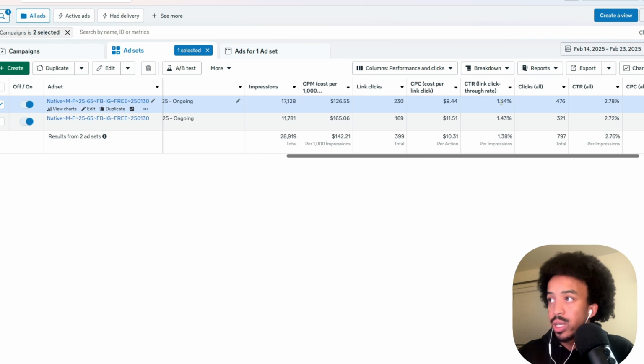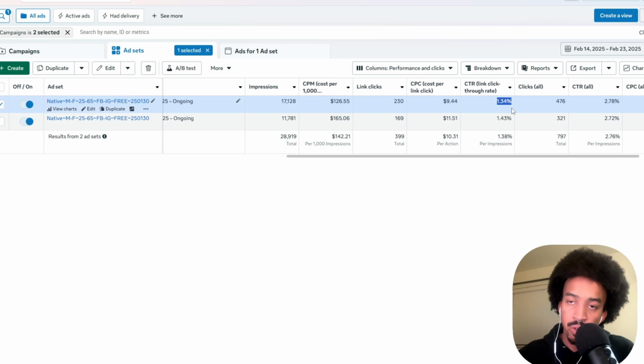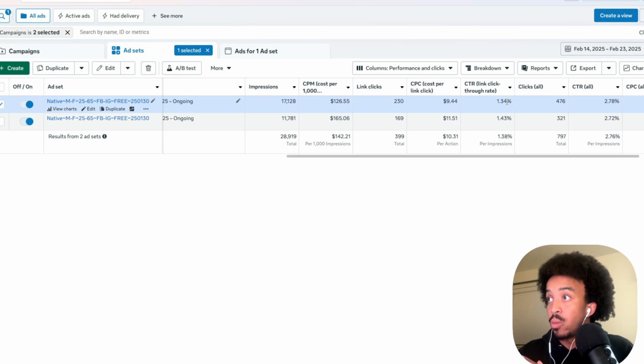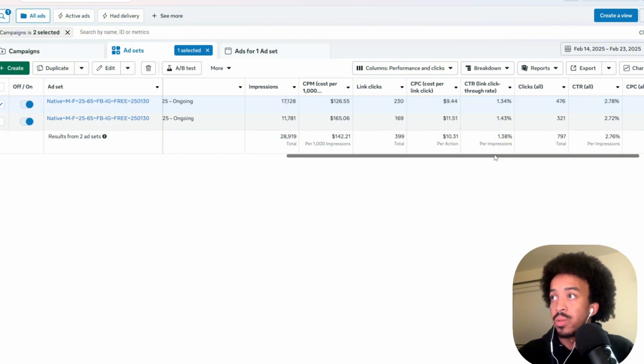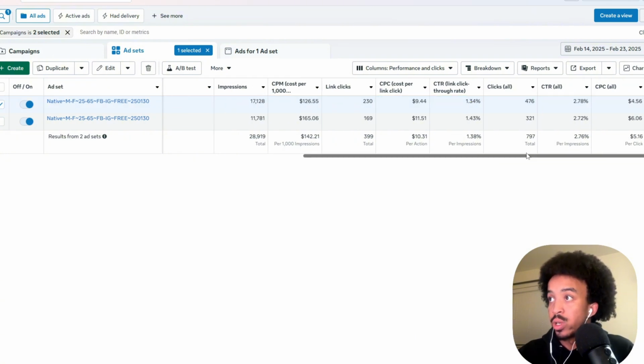My click-through rate is a little bit lower, just simply because I'm testing more stuff than he is, so the average is going to be a little bit lower. But even with me testing as many creatives as I have, and with him having less, my click-through rate is good, because anything over 1% is good. That lets you know that you're doing good. 1.34 is definitely not bad. It can definitely still improve, but a 1.34 click-through rate is pretty solid.